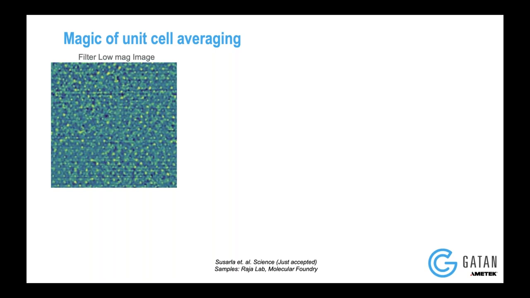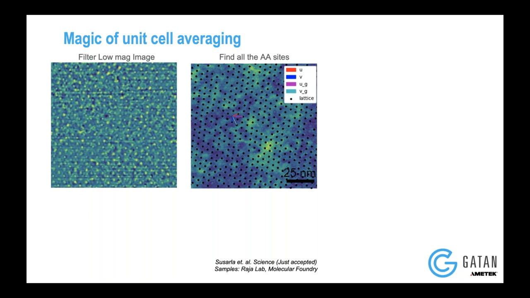You take a low magnification image — a low band-pass filtered image — and you can sort of locate all the AA sites. By AA sites, I mean whenever your tungsten is on top of tungsten, or sulfur is on top of selenium — that is, chalcogen on top of chalcogen or metal on top of metal — those are known as AA sites. We tried to determine all the AA sites and had to define a special lattice for that, finding all the spots detected in the low-mag image and then trying to define a specific lattice where the edges were all the AA sites. That's how we distinguished the AA sites from the other sites in the material.